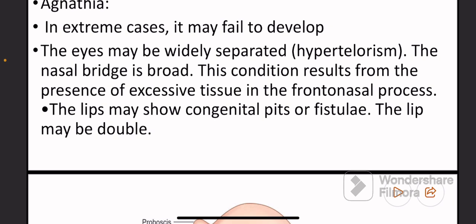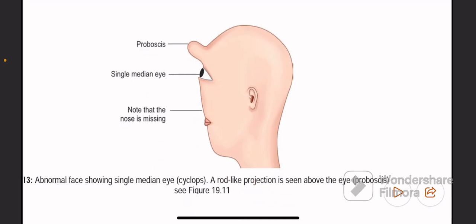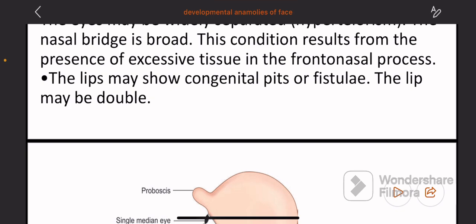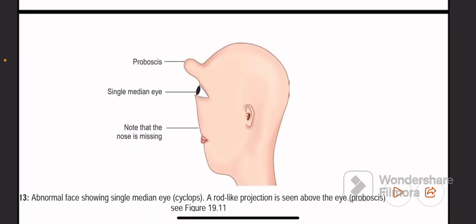And here we end the developmental anomalies of face, which is a clinical part mostly asked by examiners in viva and also in the theory exam paper for development of face explained with clinical. Then you have to write all the anomalies, that is oblique cleft, macrostomia and microstomia, then proboscis and all. This is an important topic, guys.